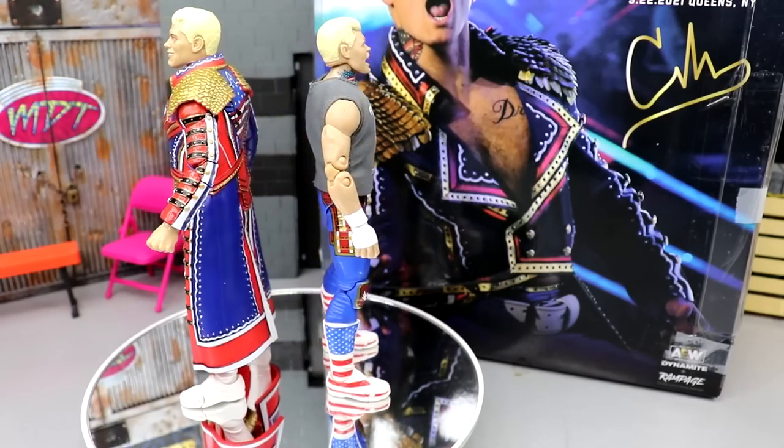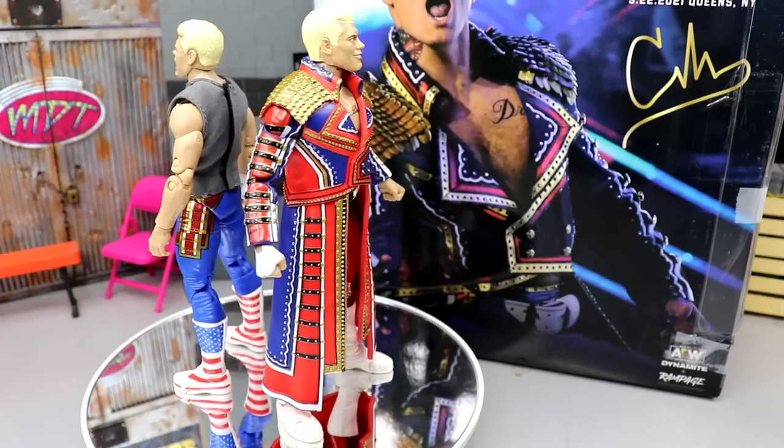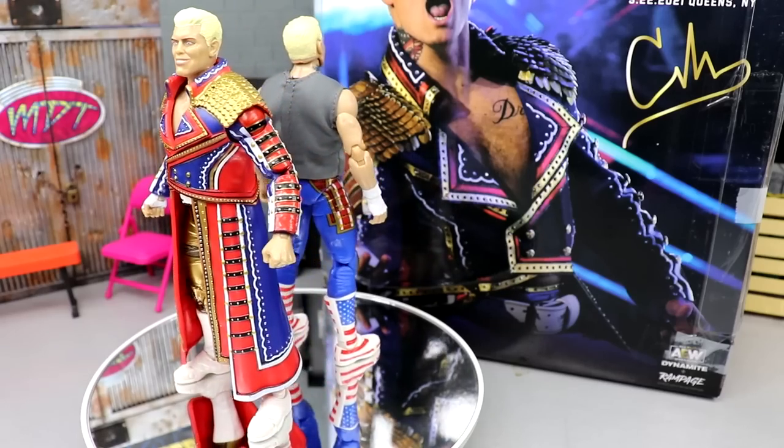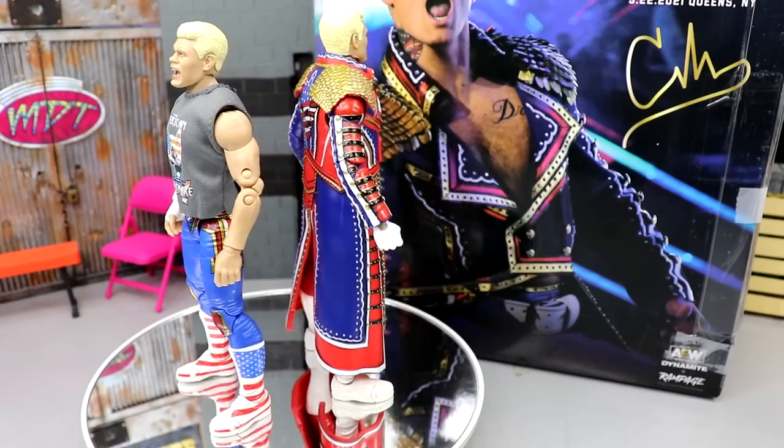I cannot wait for the Kenny Omega and the Malachi Black, and we also have the Britt Baker that we have to review. But this Supreme Cody is fantastic, man, and I think that it is absolutely worth the grab. I'm so excited that we finally have it here. It was fun to get through the review with you guys.